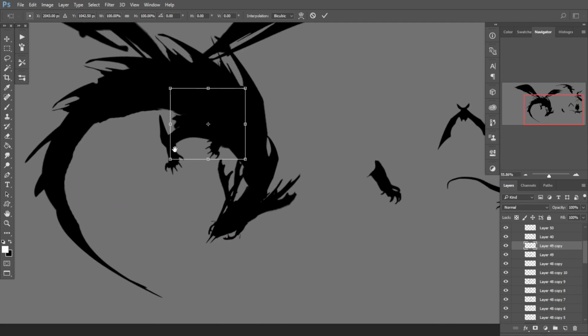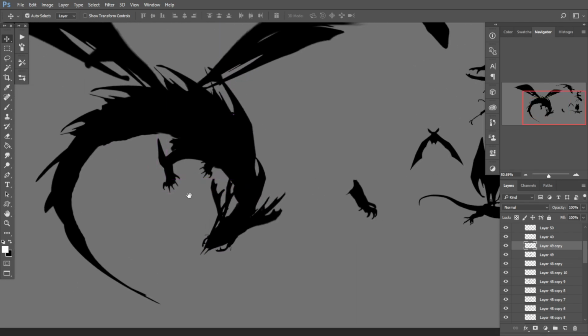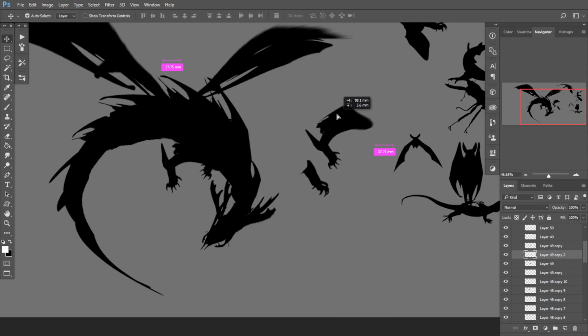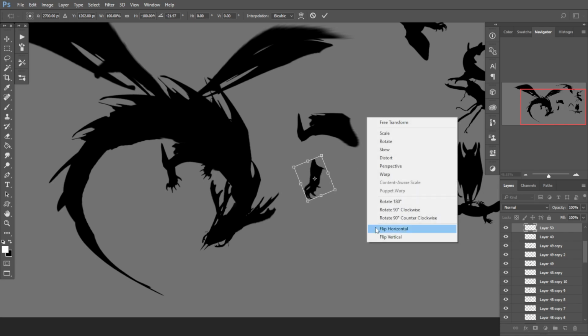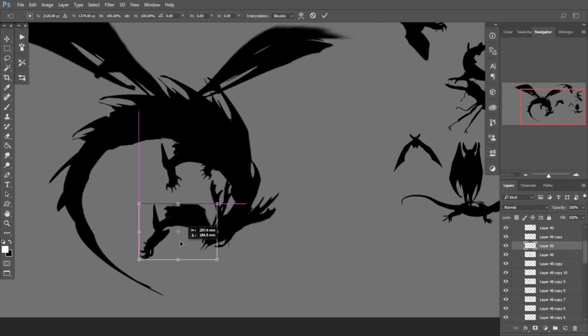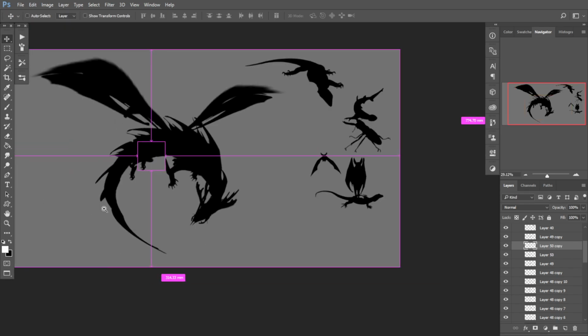Yeah, could be here, maybe. That's a good thing about silhouettes: if this was not in silhouette, it would look ugly as hell. So even for the legs, I may be able to fluke it just by doing that. I'm gonna cut out this one because I don't need it anymore. Flip it, or I'm just gonna stay with the same thing. This looks cool. I like the silhouette in here. Merge it together. And then again, find a cool place. Yeah, why not?